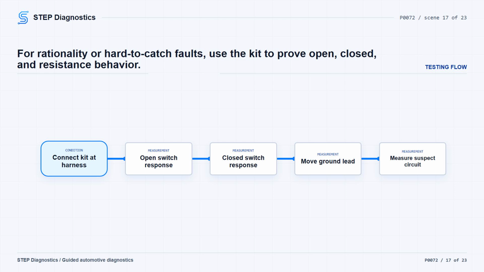Remove the test lead connected to the temperature sensor ground circuit and connect it to a good chassis ground. Then isolate the suspect circuit and measure resistance between the sensor and ECU harness connectors. If no resistance is measured, carefully check the connectors in that circuit path for spread, dirty, or corroded terminals before deciding whether the issue is the temperature sensor or ECU.